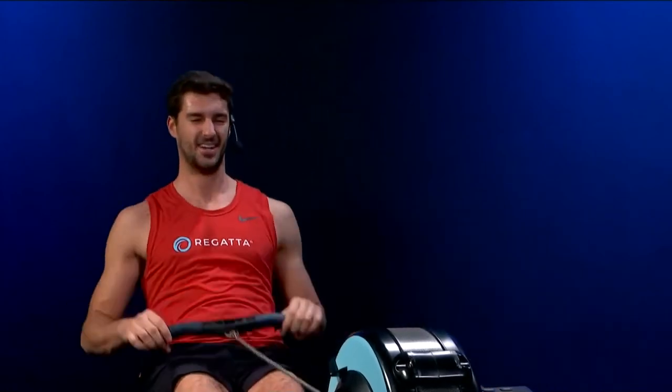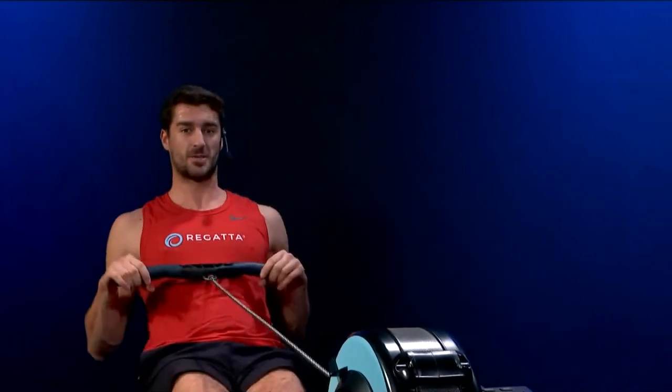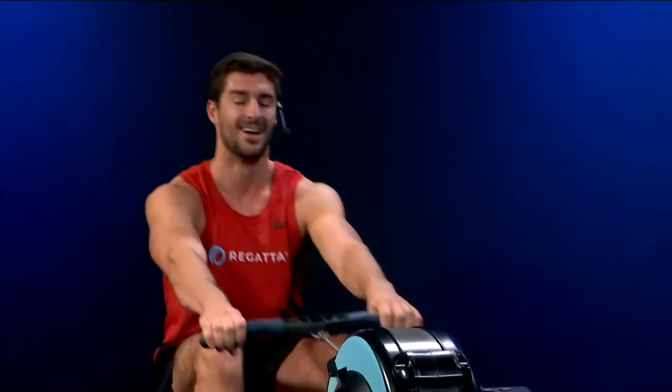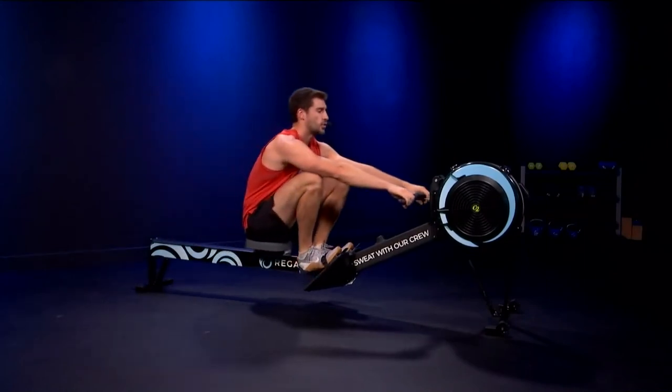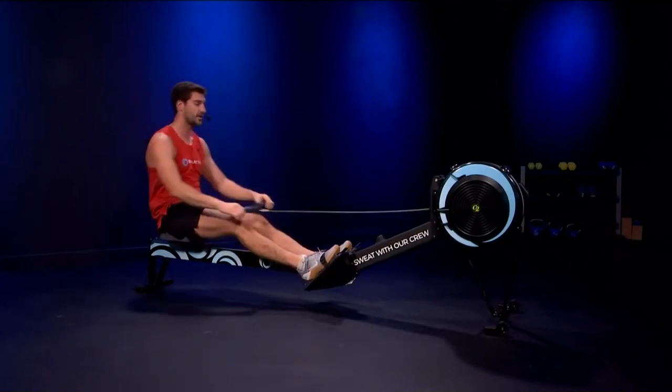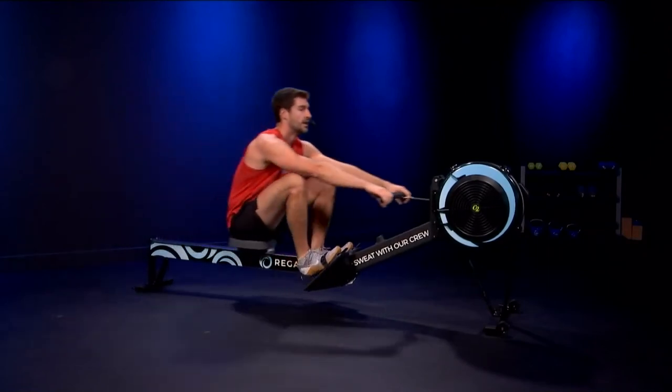30 seconds till we go — we've got that focus. Let's find that motivation. We're going to build to 24 on my call. Max press again. Working off those Thanksgiving treats. That's one, two. Let's build: one, two, and three — we're on. Let's go, max. Twelve, eleven, ten strokes — let's go. Nine, all you. Eight, big legs. Seven. Six, breathe. Five. Four, sit up. Three and draw. Two. Last one. Down. Nicely done.